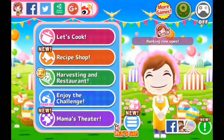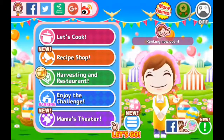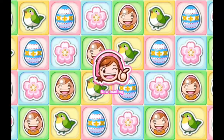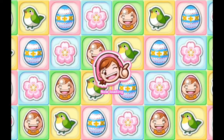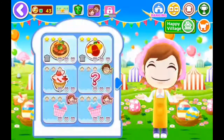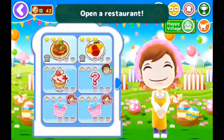Today I'm back again on Cooking Mama, once again to be making more recipes. Well, not making, but still cooking. So let's get started with the let's cook mini games thing. Okay, collect 7 cents again, setting recipe.